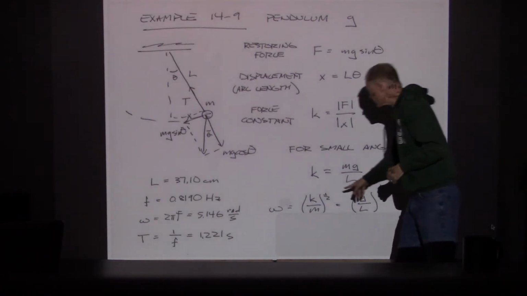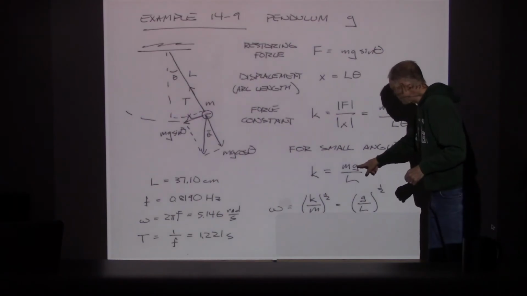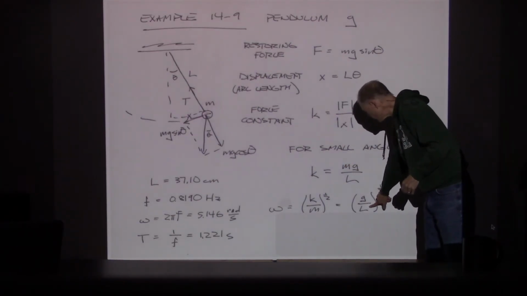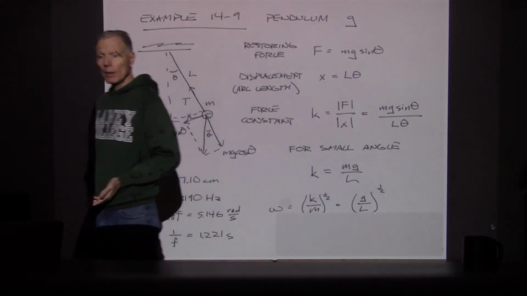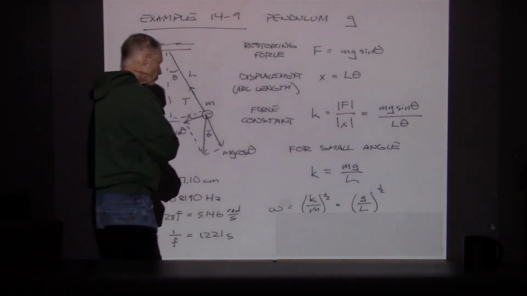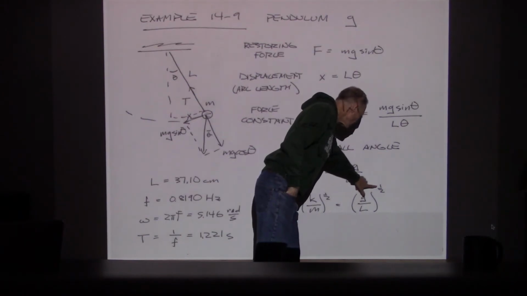So what that says is that K over m is, reading this formula, if I divide through by m, the m's go away, and I'm left with the square root of g over L. That's our formula for a simple pendulum. So for a simple pendulum, where all the mass is concentrated together at one location, the frequency of oscillation is going to be given by (g over L) to the 1/2.